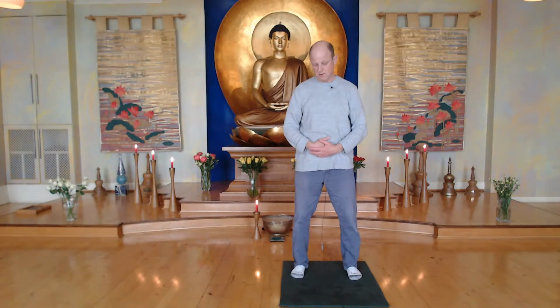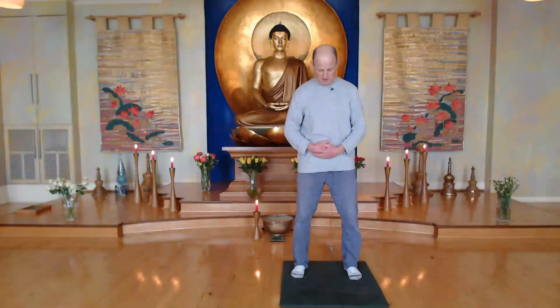So the right hand's just below the navel and the left hand on top. It's a good place to come back to during the practice if you're feeling you need a rest, if it's getting too strong, or just too difficult, even too boring. You can just come back and put your hand just below your navel. So right hand first, left hand on top.